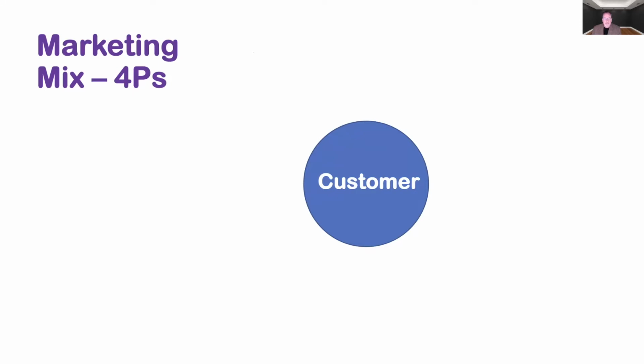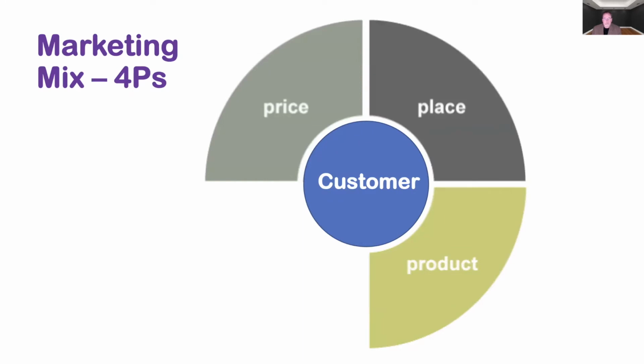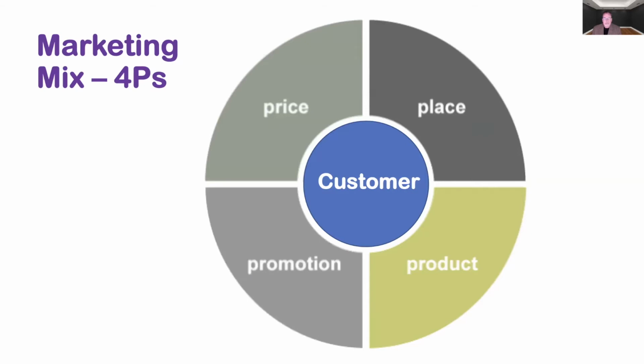Now, the marketing mix, the 4 Ps. The 4 Ps, again, starts with the customer at the core. You add in the product, or in our case, service, and the price, and the place, or point of distribution, or how the customer accesses the service or the product. And finally, the promotion. When we talk about the 4 Ps, it's intentionally called a mix because if you change one of these things, then it has an impact on the others. If you increase the price, then the promotion should change. The actual value of the product should increase along with the increase in the price. If you change the place where the product can be accessed, then that will have an impact on the others as well. But really, we're going to focus in on the promotion piece.